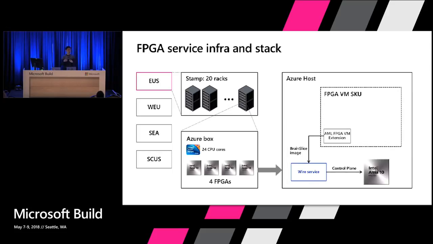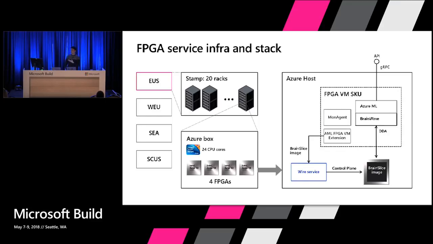So when the VM is provisioned, the VM extension would talk to the wire service, and we tell it to flash the FPGA. And then that Brainwave image is flashed onto the FPGA. This is the way that Brainwave talks through the VM to the actual FPGA, and on top of that runs our Azure Machine Learning. And so basically, then we expose the gRPC API. gRPC is used for TensorFlow Serving as just a way that people are able to expose these today. And that's essentially what happens underneath the covers when we give you this API. We also have monitoring, et cetera, and all the goodness that you would expect from an Azure service.